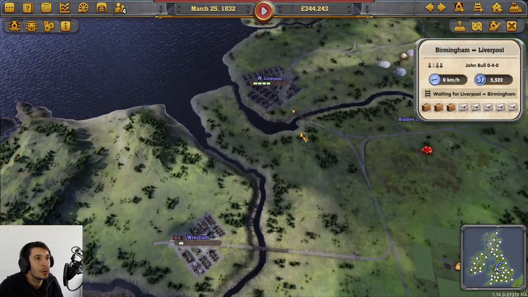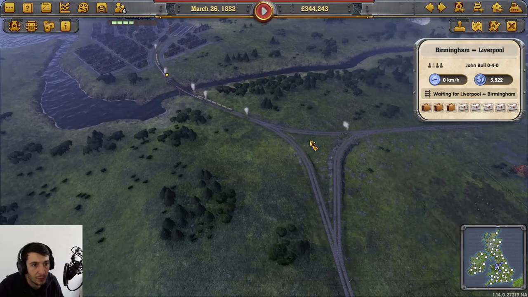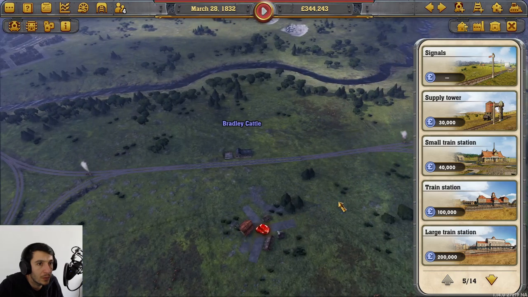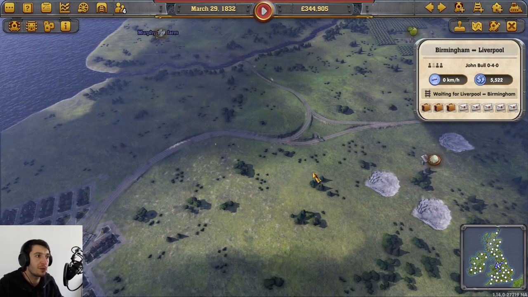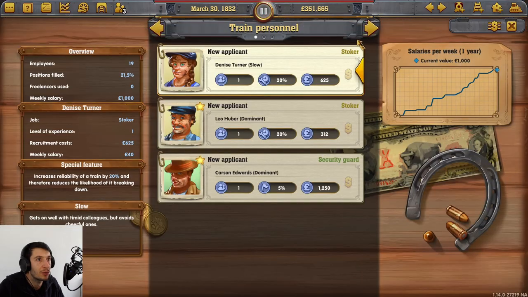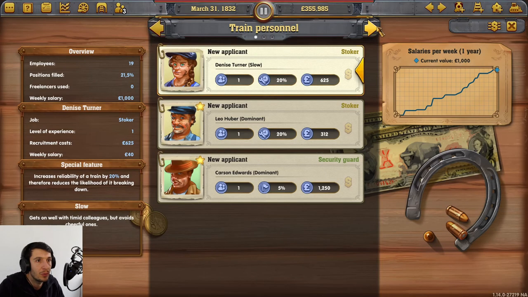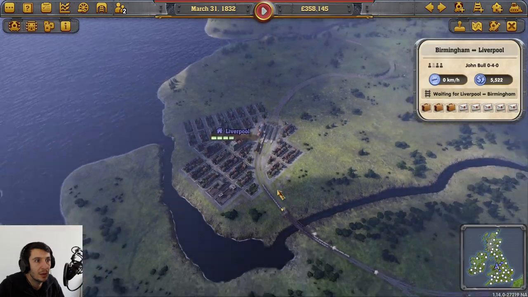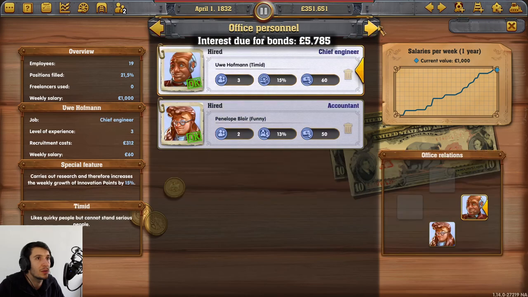There we go. And down here, we've got lots of trains which are waiting for one another for some reason. What are you guys waiting for? Anyway, you'll sort yourselves out, I would imagine. And actually, you will have to sort yourselves out. Wait, let me see. What's the production? I guess that's fine. We got soaker, security guard, and a promoter. I guess I can get a promoter in Birmingham. I guess that's good.